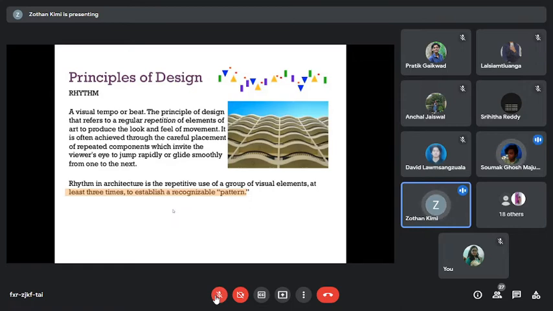David, ma'am, do you play any instrument? Ma'am, it's like a regular pattern of events. Regular pattern or movement. Okay, fair. Okay, in terms of music, can someone explain? Because when we talk about rhythm, we usually think of music. All right, so can someone explain to me rhythm in terms of music?